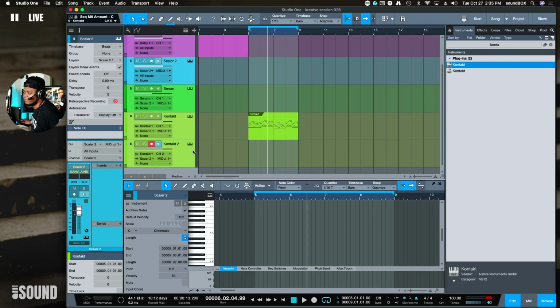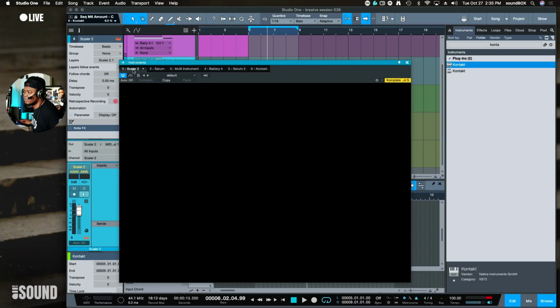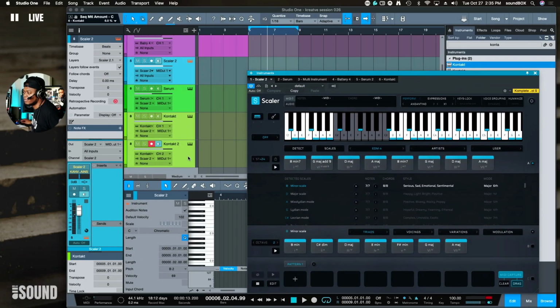Okay, so I'm going to click here, and I'm going to go here instead of clicking on Serum, because I don't want to. So now I'm gonna change the way that this is being articulated. Okay.